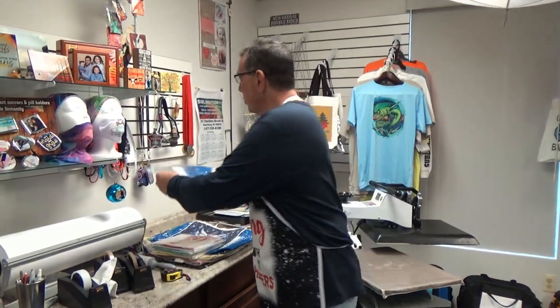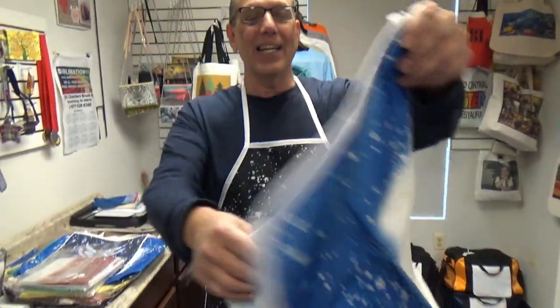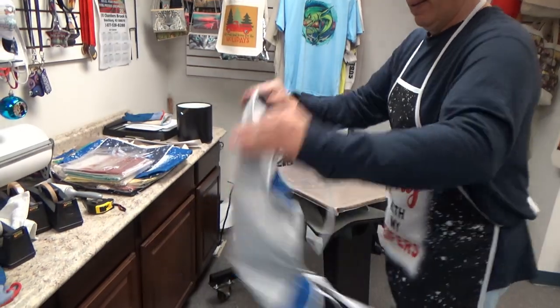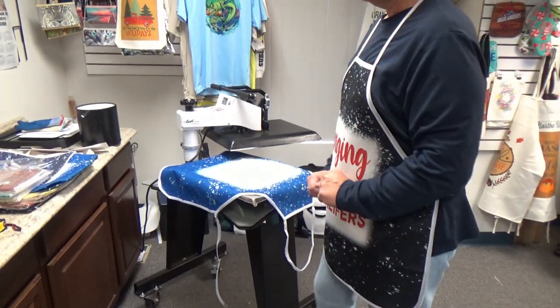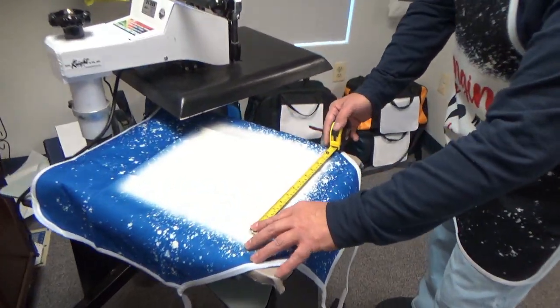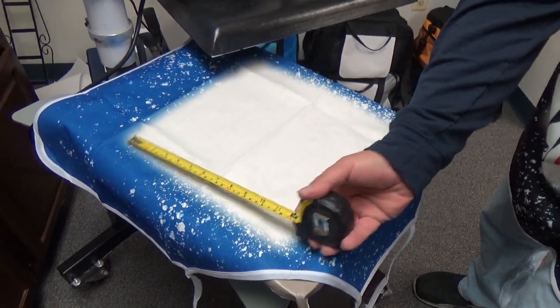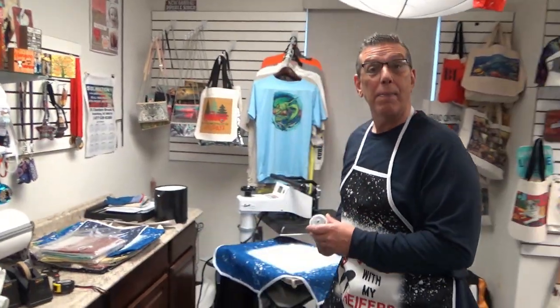So I'm going to unpackage my apron. I got a super duper print for this one. Even Scotty saw it and he loved it. Get everything out and open it up. Okay? Lay it right under your heat press like so. Guys, would you believe this work area? Check this one out. We got 12.75 by 12.75 square. That is a huge work area in my eyes. That's a work area that we would put on a pillow.